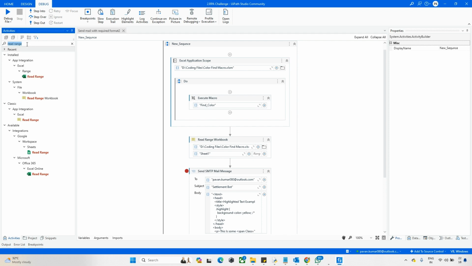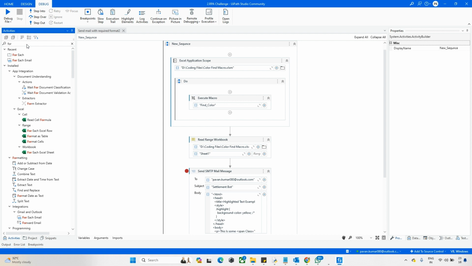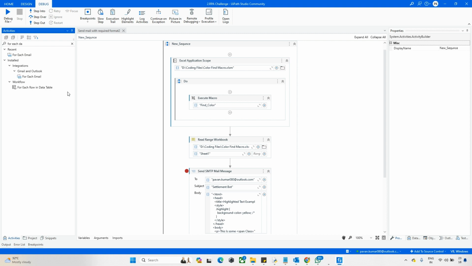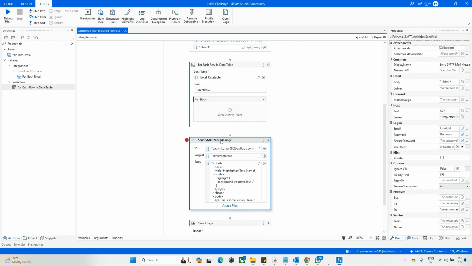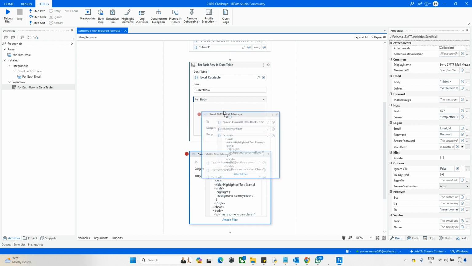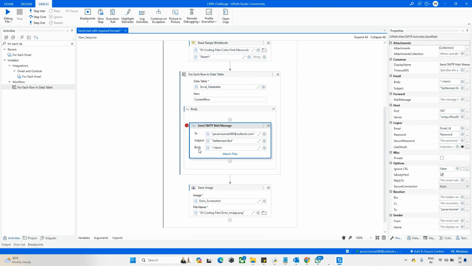For looping, the steps are the same, but the thing is how we can do the concepts in different ways. So take For Each Row in Data Table. Next is to update this Excel data table, and we just want to send that message, nothing else. So just put it inside and go to this. When you check sending those mails, it's mandatory that it should be in HTML format. If it is not in HTML format, we cannot get that data.